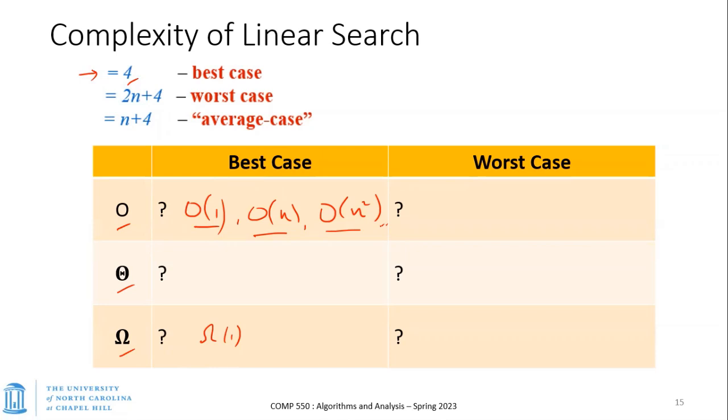Okay. Now let's take a look at the worst case so that we have an alternate to look at. So what's the worst case going to be if we try to describe it as a big O? What's an upper bound on the worst case? So the worst case is given by 2n plus 4 in the linear search. So can somebody tell me what would be the big O notation or notations for the linear search for the worst case? Any thoughts? It shouldn't be too difficult. What's the worst case for, so it's 2n plus 4, right? And what we've already been doing is what?